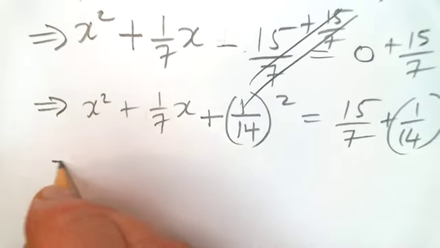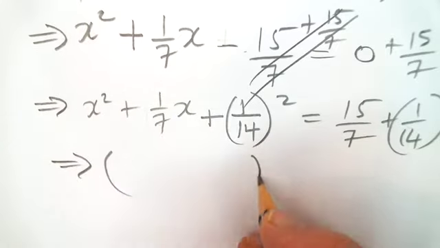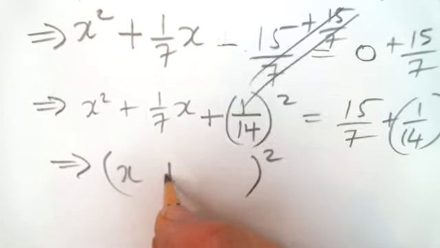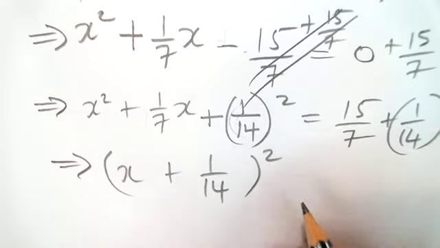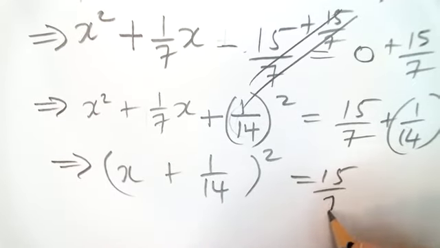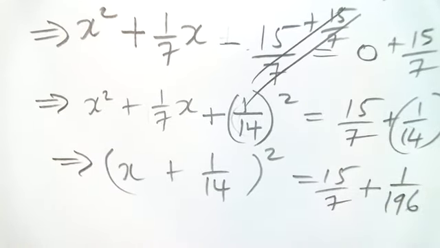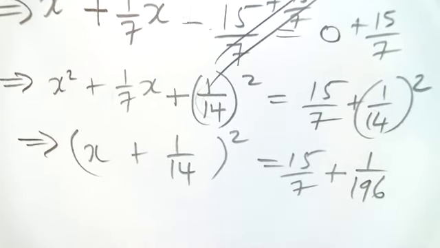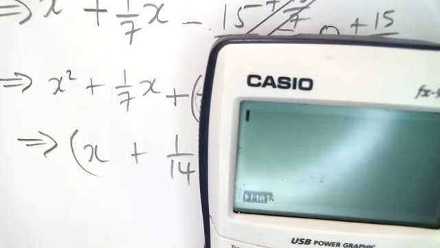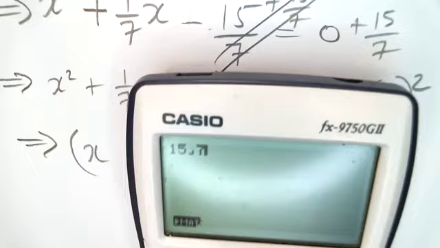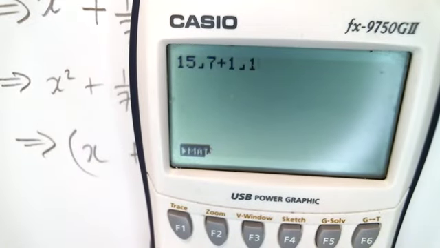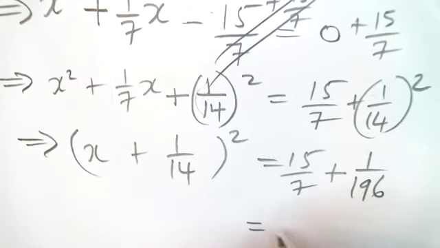All right, so now I'm left with, and now I can just go with the whole thing here. So I've got an x, I've got a squared, I'm going to plus, and whatever the contents of that thing there is, I've got it. So now I've got 15 over 7, plus 14 squared, which is 1 over 196. So let's just add all that up. 15 sevenths, is that right? 15 sevenths it is. Plus 1 over 196. The calculator does the heavy lifting for me: 421 over 196.